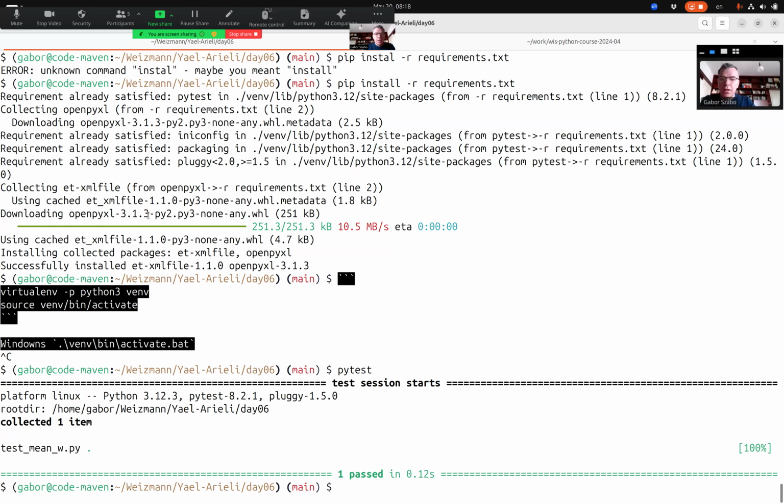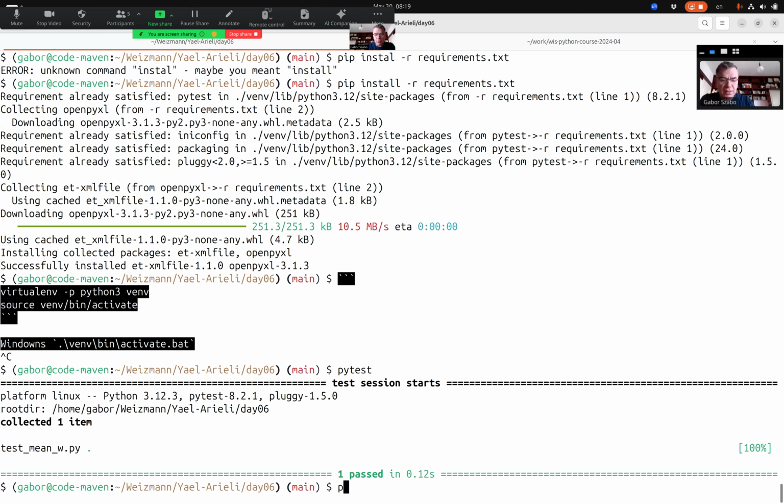Right. So we didn't have a warning here, but I think this says the version number of PyTest here in the top right corner. For OpenPyXL, we got version 3.1.3. That's how you can see it.